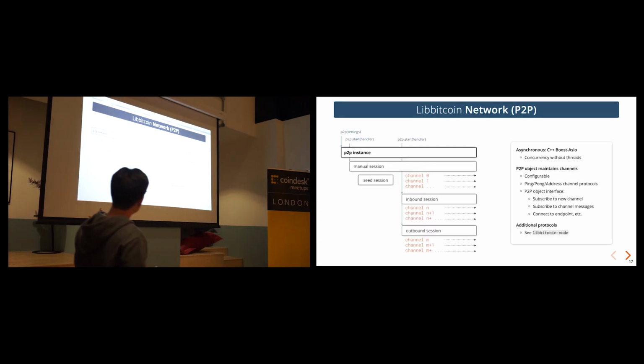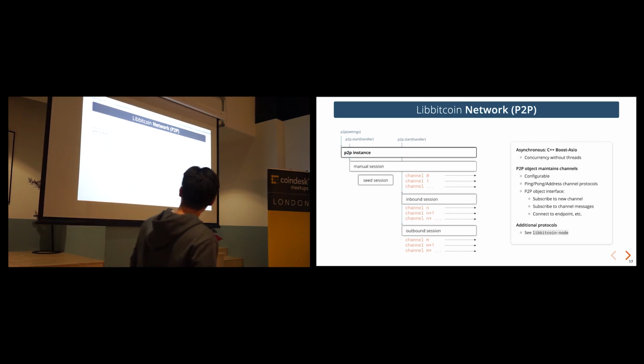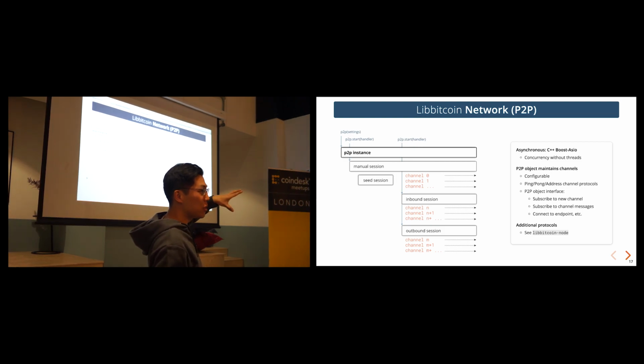So real quick, this is the network library. Asynchronous, and the interface to the application is this one P2P object. So you instantiate this P2P object, and it automatically starts a seed session and fetches the addresses. From these address lists, it will batch connect. That's pretty cool. So it will pick, let's say, 5 addresses, five endpoints, connect to them all at the same time concurrently, and the one that responds quickest is the one that will be used as a channel.